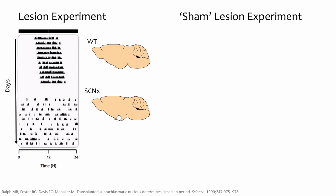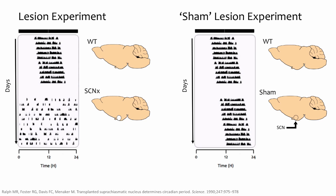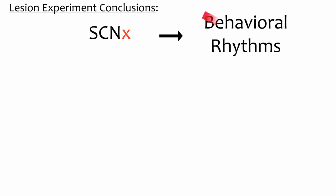In contrast, consider what would happen in a control. The experiment begins with a wild-type hamster as before, but in this sham lesion condition, although the electrodes are still inserted and positioned near the SCN, no current is applied, so the SCN is not lesioned. The sham lesioned animal still shows a robust free-running circadian rhythm of activity. So, simply undergoing the surgery and electrode placement is not enough to affect circadian rhythms — the SCN must be destroyed for rhythmicity to be abolished. Basic lesion experiments thus suggested the SCN is necessary to generate behavioral rhythmicity because lesioning the SCN renders the hamster behaviorally arrhythmic.